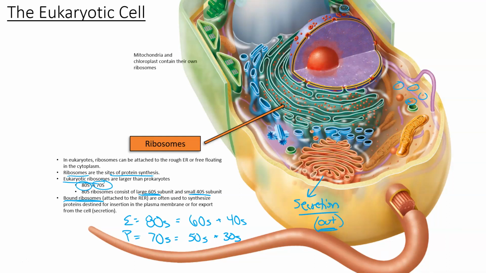Okay, mitochondria and chloroplast, which can be found in both plant and animal cells in the case of mitochondria, and chloroplast obviously only found in plant cells, possess their own ribosomes, which are actually 70S in size, more resembling prokaryotic ribosomes. And they also have their own DNA. They have their own protein demand and stuff like that. We'll get into more of that in a minute. As I said, free ribosomes are going to produce protein products that are going to remain in the cell, whereas the bound ribosomes are going to be producing products for export.